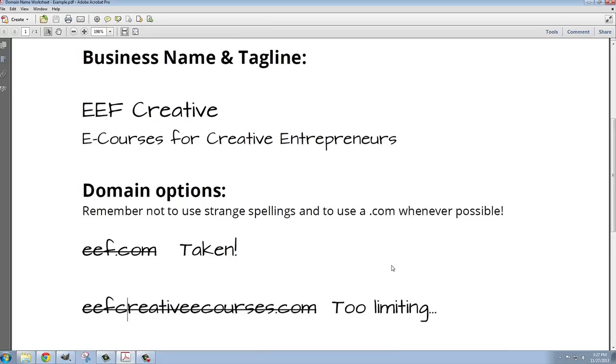So go ahead and brainstorm some ideas and go back to cloth.net and type in a whole bunch of different options and see which ones work. And if you need to, run some by a friend or family member and get some feedback on whether it sounds like something that they're interested in. If possible, avoid hyphens. I know that especially for a .com, since most of the good ones are taken, it's hard to avoid them now, but that's another thing that people don't remember to put in. So keep your spelling as normal, use a .com whenever possible, and just keep it simple and short.